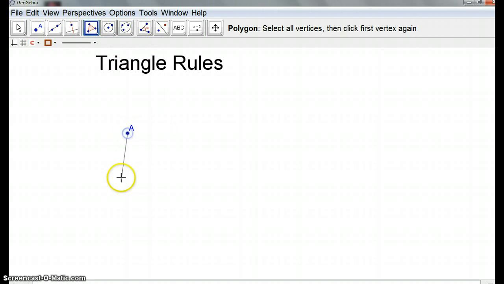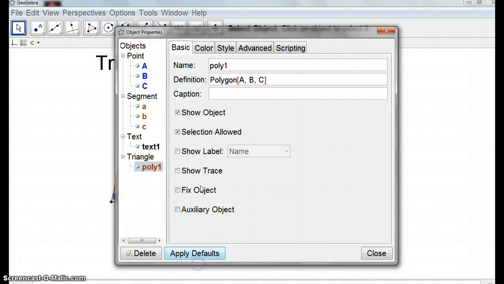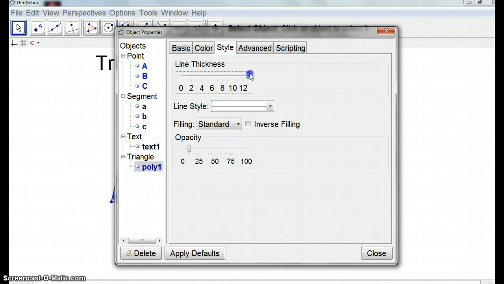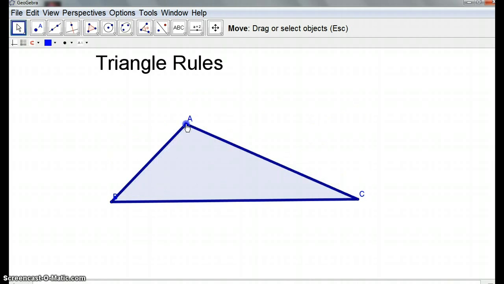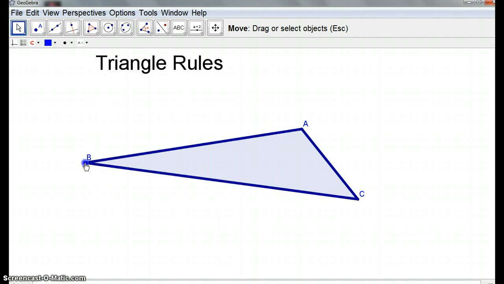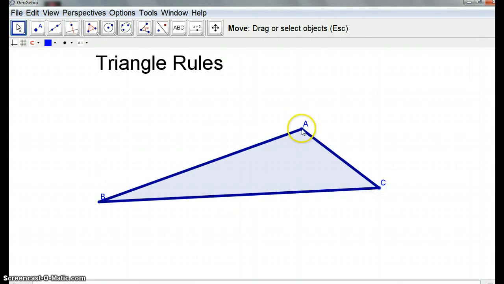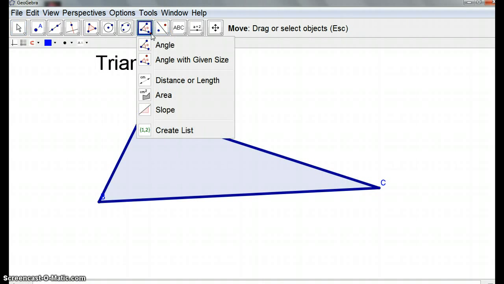not a rigid one. So there we go. With that triangle, I want it to be a little bit blue. And I think fatter. There we are. That's fine. Okay, so I've got a triangle there, and I can do what I like with that triangle, okay? It's completely unbound by any rule. It's not isosceles or equilateral. It's whatever, okay? Now I'm going to look at the angles in this triangle.